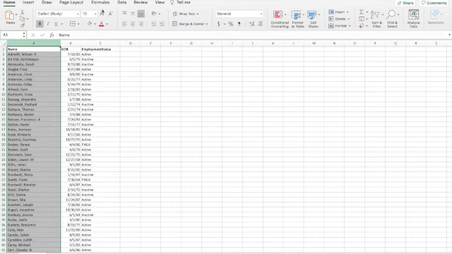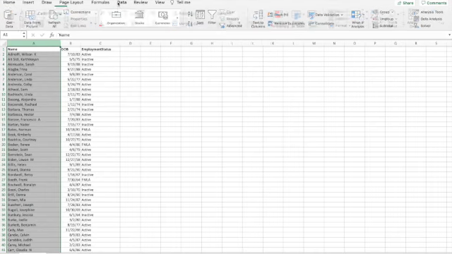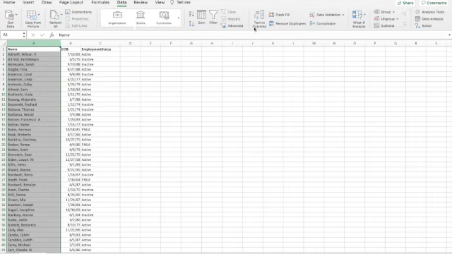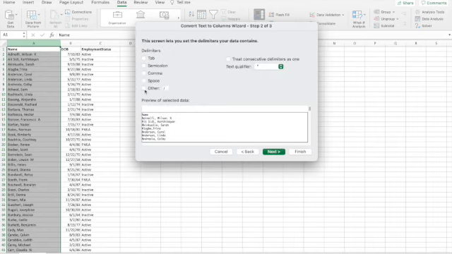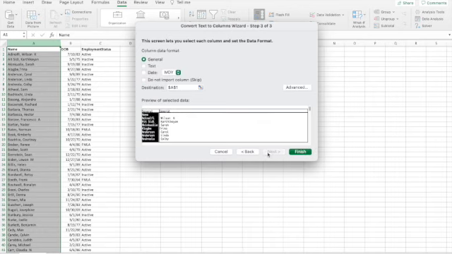So highlight the column, go to data, and then choose text to columns. It's going to ask, is this information delimited, which is basically a fancy way of saying, is there anything that separates these two words? The first name and the last name here are separated by a comma. So yes, we're going to choose this option, and when we get here, we choose comma. You can see it gives you a little preview of what it's going to look like when it separates into two columns. So click next because we like the way that looks.